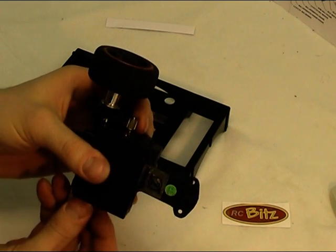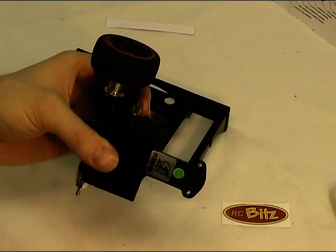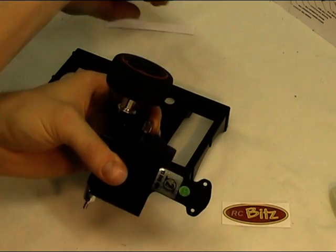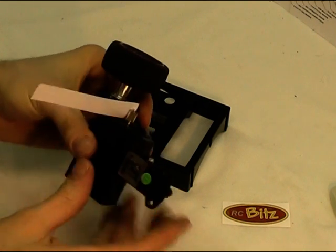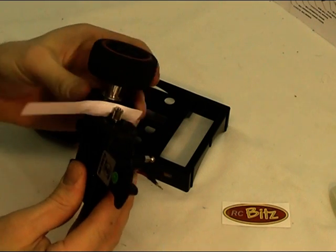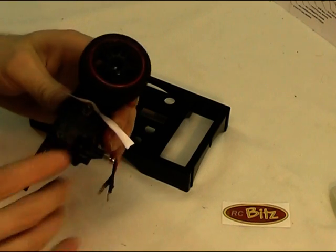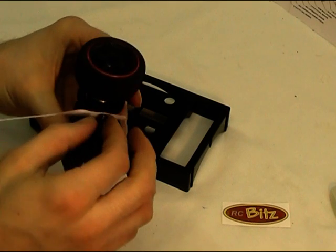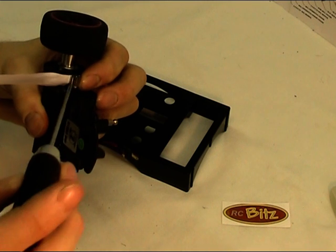The setup's the same. What we need to do is just make sure that the pinion gear is level with the top of the motor. If you've got a standard motor, make sure the grub screw is going to mount up on the shaft. And then what we're going to do is pop a piece of ordinary paper through, wind that through. If you find that it's too tight, you need to slacken off the motor screws. Otherwise, when you're happy, tighten up the pinion.